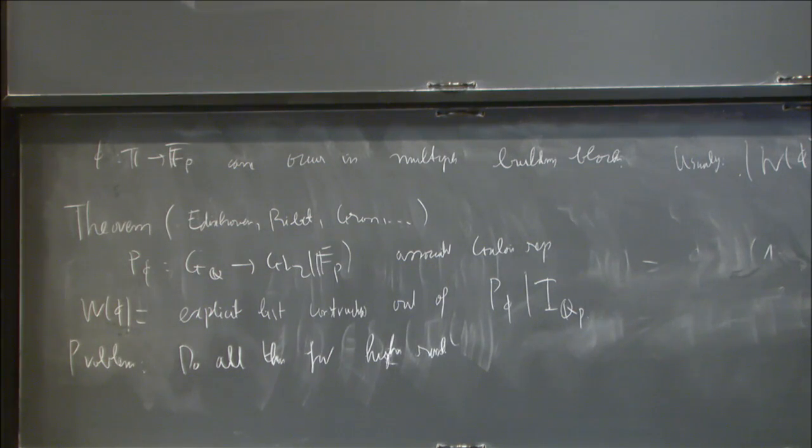It has the flavor of reducing a Deligne-Lusztig representation mod p. And that can be entirely very complicated with the rank of the group. Part of the problem that I'm interested in is to formulate the precise lists, even in the wilder ramification, and to prove it. But yeah. So I'm out of time, so let me stop here.